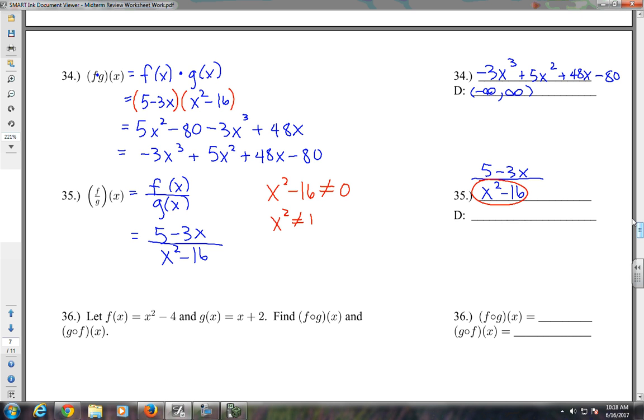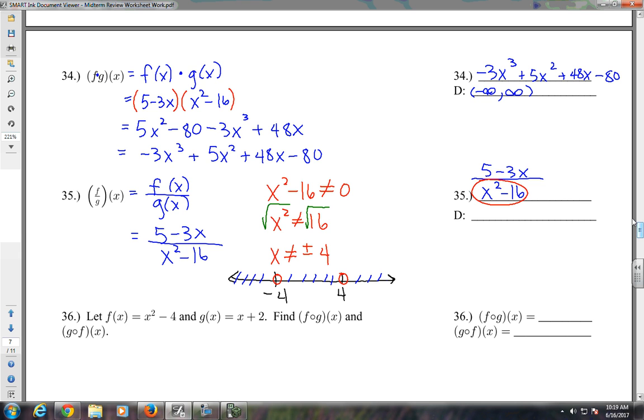Well, I'm just going to solve this little quadratic equation for x. Take the square root of both sides. Okay, so on that step, what happened? Took the square root of both sides. So x cannot equal positive or negative 4. If x is equal to positive or negative 4, the value of the denominator is 0, and I have an undefined function. So if I imagine a number line, I want to use everything on that number line except negative 4 and 4. It's like I'm plucking those points off of the number line. And the domain will be everything else.